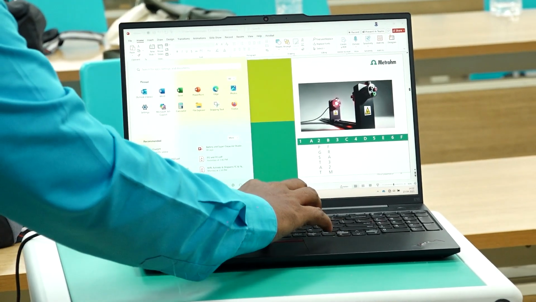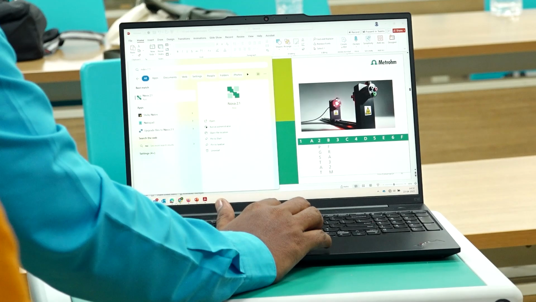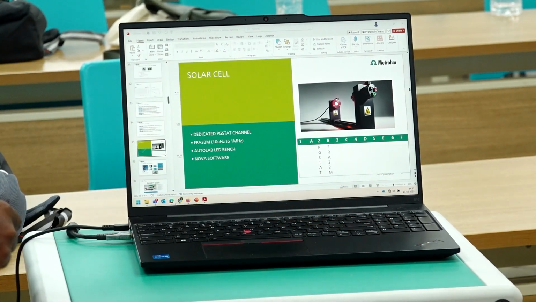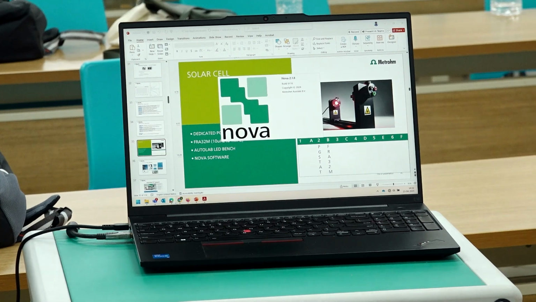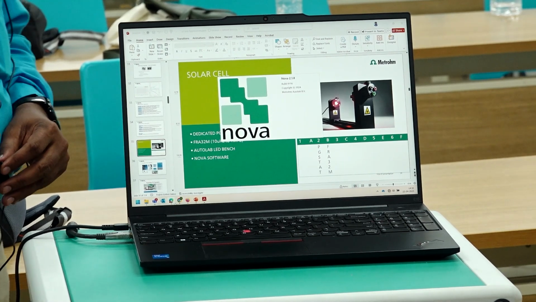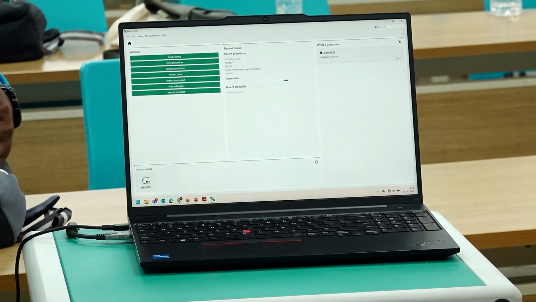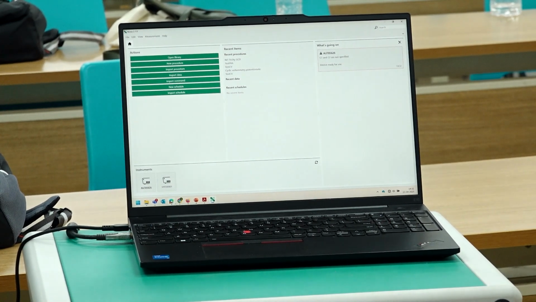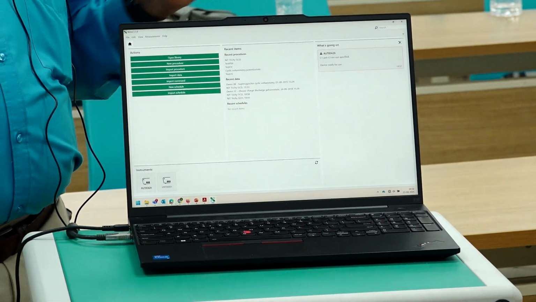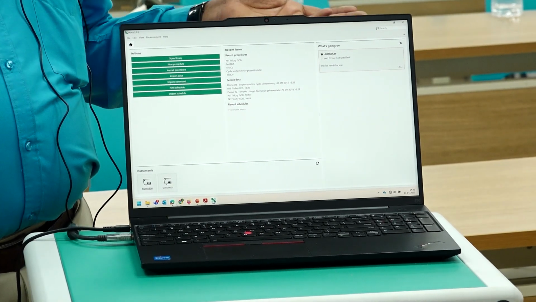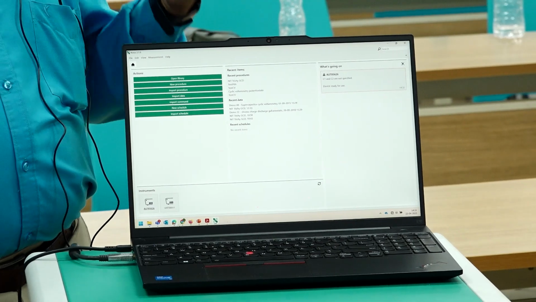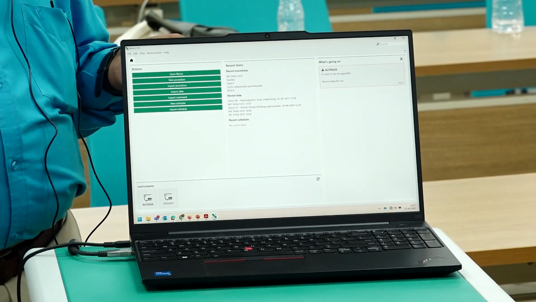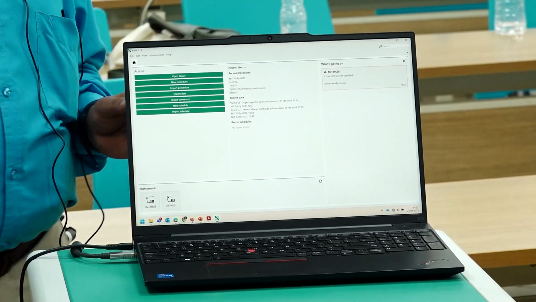The software we use is Nova, and there are no multiple licenses. It is a lifetime license, and you can install this Nova on multiple laptops. You connect with the equipment and then you copy the data, you install this Nova software in your laptop and you can do the data processing, data representation for your paper publications. That is also possible. There are no restrictions.